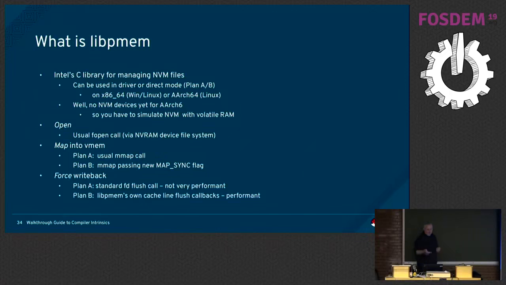So the problem if you use mmap, which is what I've called plan A, is that when you come to write back physical memory, you've got to do it via a file descriptor flush. Now normally when you do a flush on a file, you know which blocks are dirty, and the dirty blocks get written back, and the other blocks don't need to be touched. So that's fine. But when you're writing mapped memory as memory with this model, there's no way of knowing from software which of the cache lines are dirty. So if you were to do it via a file descriptor, the driver that's associated with this non-volatile RAM would have to write back all of the cache lines. It's very inefficient. Every single little bit of memory you want to flush, it's going to have to actually write back every single cache line in the map range. So it's really not an option.